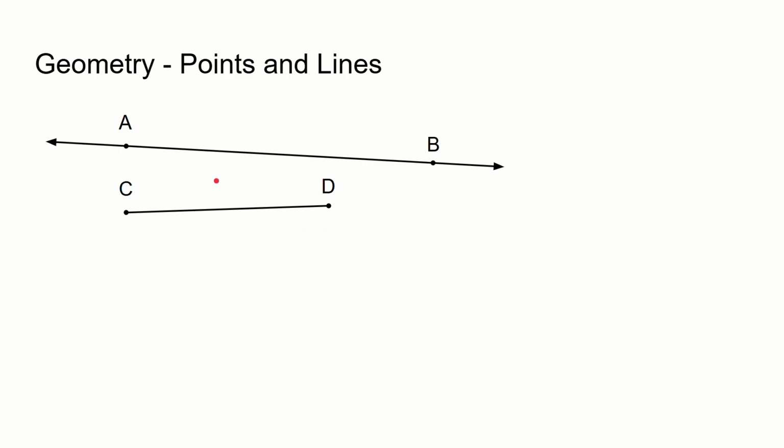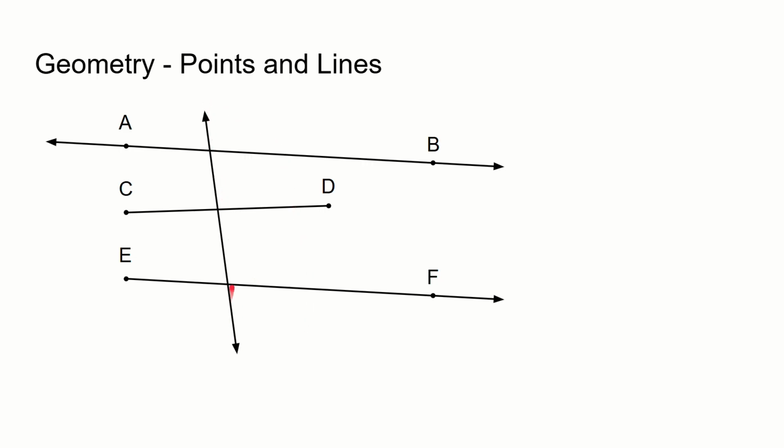Now beyond a line segment, there's also a ray. So a ray will start at a point and extend in the direction of another point and then keep on going in that direction forever. So line, segment, and ray. When another line crosses over, at that point we will get an intersection, and we can label that intersection. And so whenever there's a point of intersection, we call that a vertex.